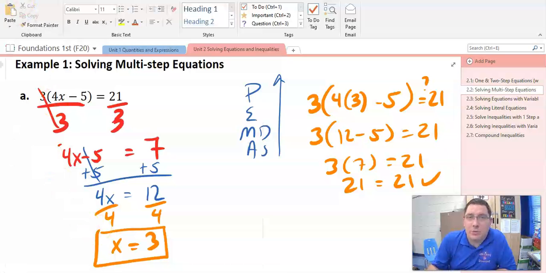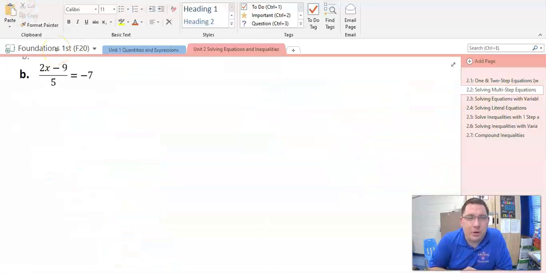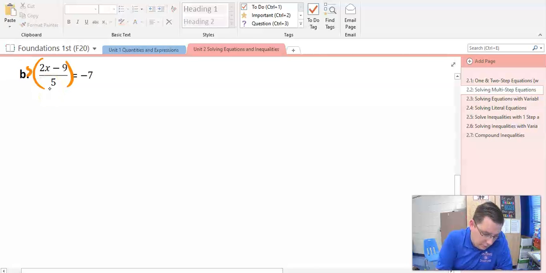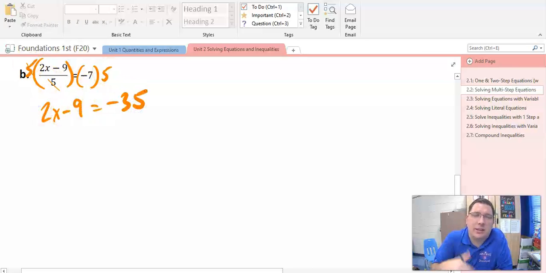So let's go ahead and look at example B. As we look at example B here, we see that we've got a fraction: 2x minus 9 all over 5 is equal to negative 7. Like in the problems we looked at in lesson 1, we need to get rid of that denominator first. Remember that a fraction is division, and to undo division, we're going to do multiplication. So we're going to multiply both sides by the 5. The 5s here will cancel. And so I get 2x minus the 9 is equal to negative 35. Remember that on the left side, that 5 is not going to multiply to anything in the numerator. The whole point is that it cancels that denominator.